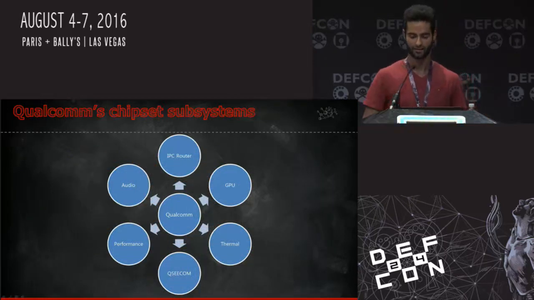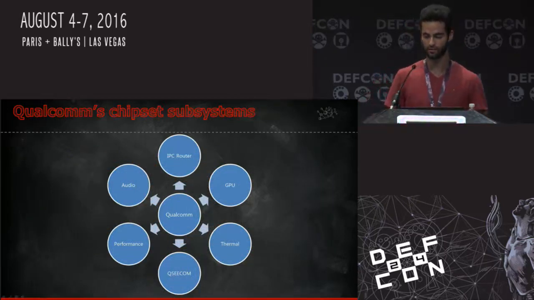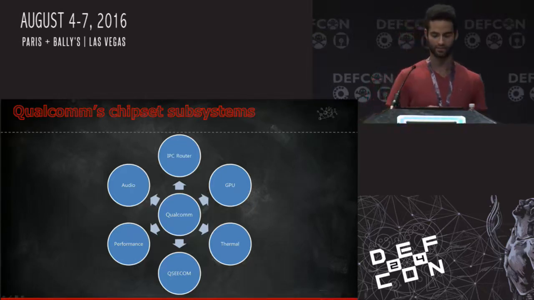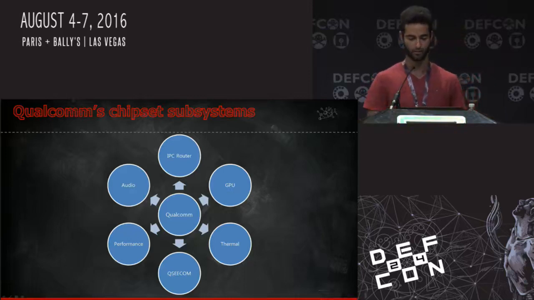In fact, there are a lot of different subsystems which are completely written by Qualcomm. Each one of these subsystems is a great place to start to look for vulnerabilities. And if the component is low level enough in the system, one vulnerability would probably be enough to completely compromise the system. And that's without mentioning components that have been modified by Qualcomm to satisfy its requirements. And we will see an example soon.